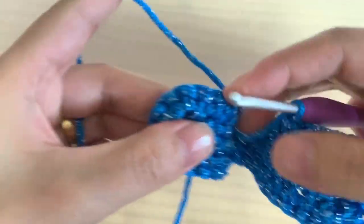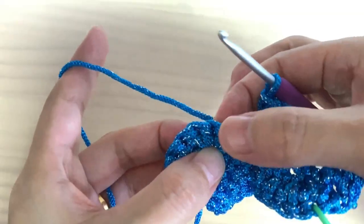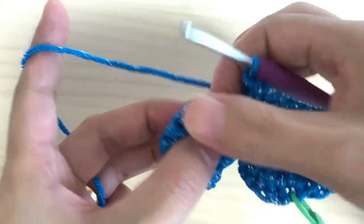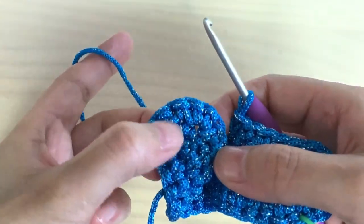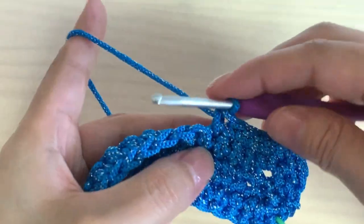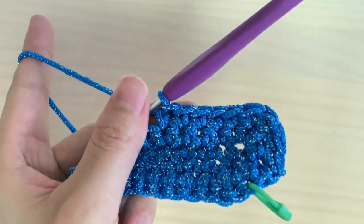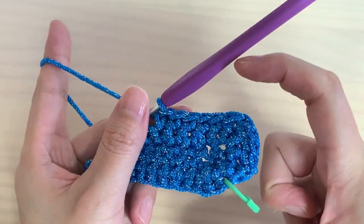And then after reaching the 3 single crochet at the corner again, please make 1, 3, 1. Here also, 1, 3, 1, like that. Okay, this is the manner. So please crochet in the same manner. Okay, and we are going to make 8 rounds.